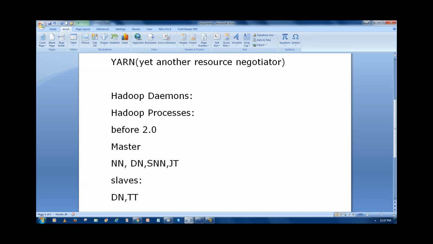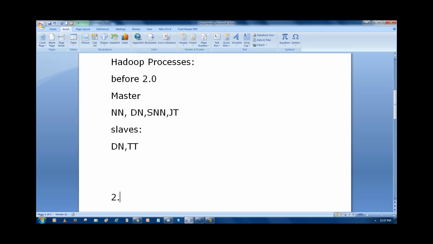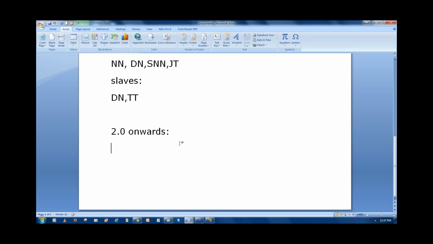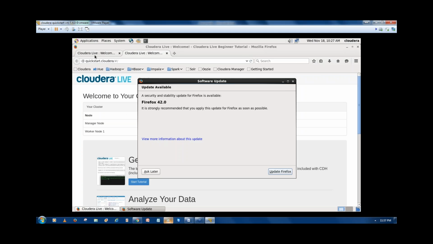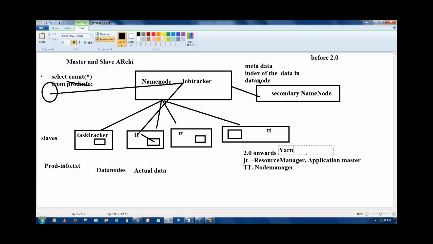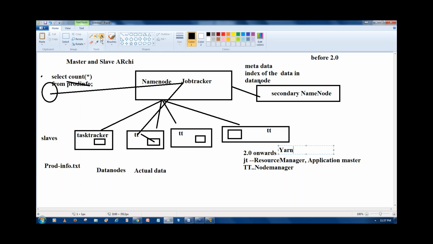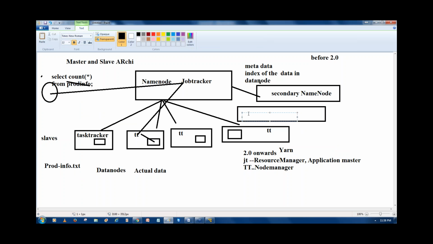Before 2.0. Now Hadoop 2.0 onwards, we have multiple name nodes. We'll have two name nodes, right? So like in one name node, I'll take one more node as a backup name node. Whatever data you are going to write into the name node, I'm also going to write into one more name node. Means in Hadoop 2.0 we can have multiple name nodes.